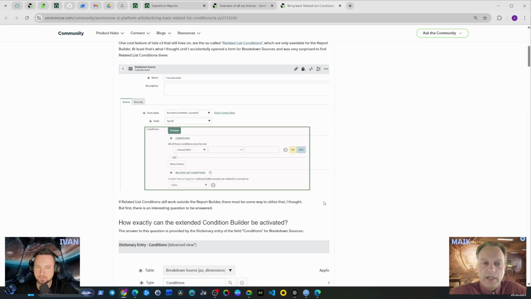And I like this condition builder. I see more and more out-of-the-box forms where ServiceNow also enables this modern condition builder. But with this, do you mean that when we set up a business rule like this, the business rule will be monitoring its triggering condition based on the related list table? Is that true?